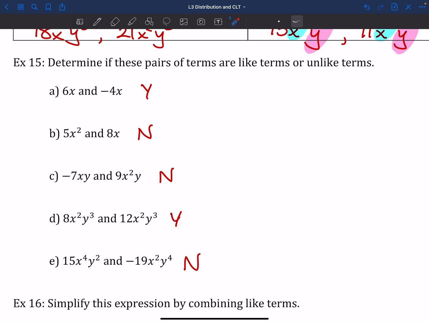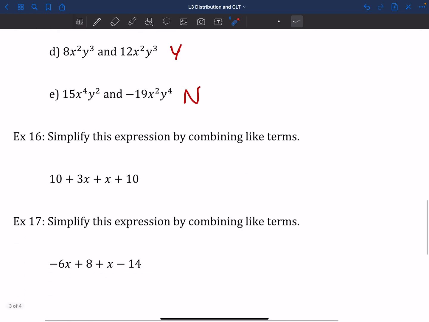Right? For the ones that are not, right, like if I'm looking at B, that first part has a squared on that X. Right? So that one's not matching up with the one that doesn't have a squared there. This one, the X doesn't have a squared, but it does later on, right? And then this one down here is the thing that we were just kind of finishing off talking about, right? The X has a 4 and the Y has a 2, but then they flip-flop, right? That makes them not like terms there.